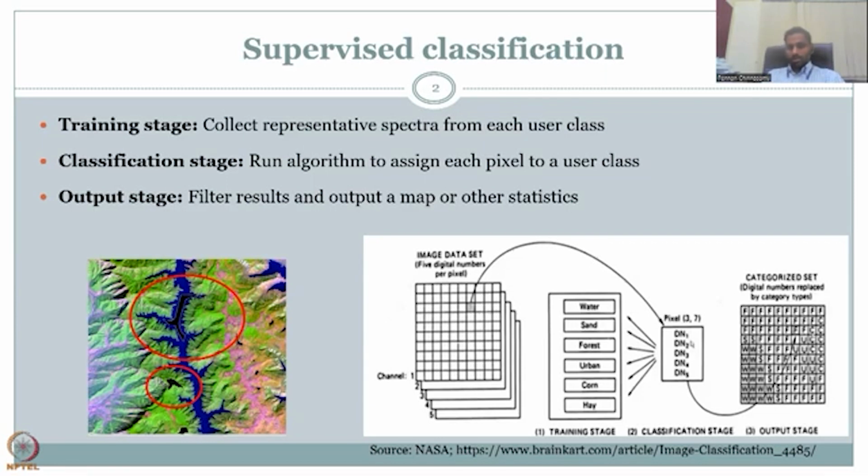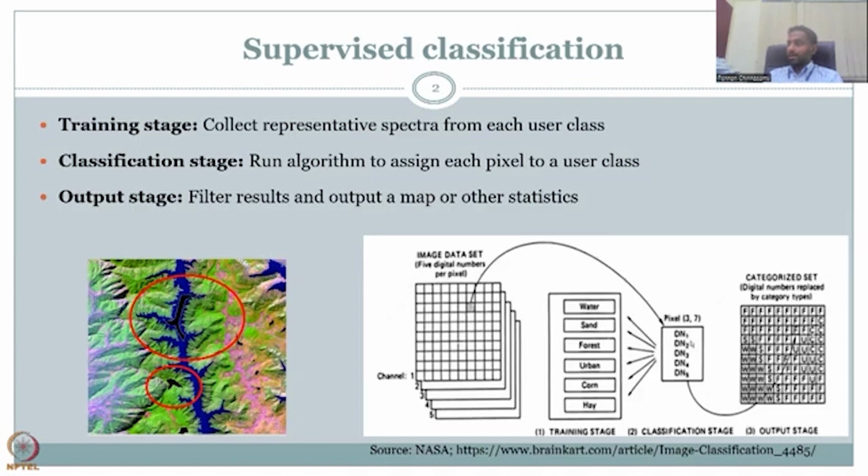For example, in the image at the bottom, you could see I have taken some spectral signatures for water, and the GIS platform will use all the water signatures that I determine as water for clustering. So that is the training stage where I have to collect data and provide it a class name.